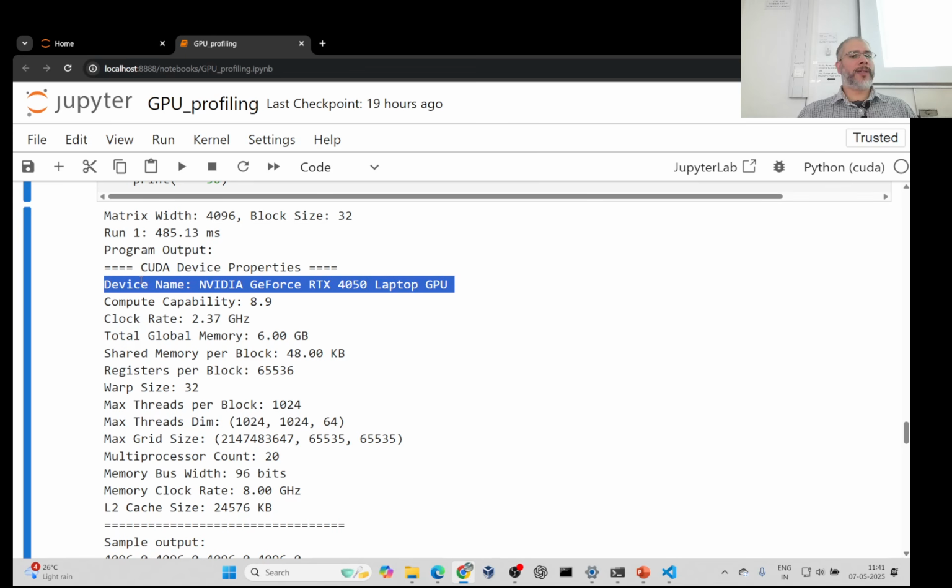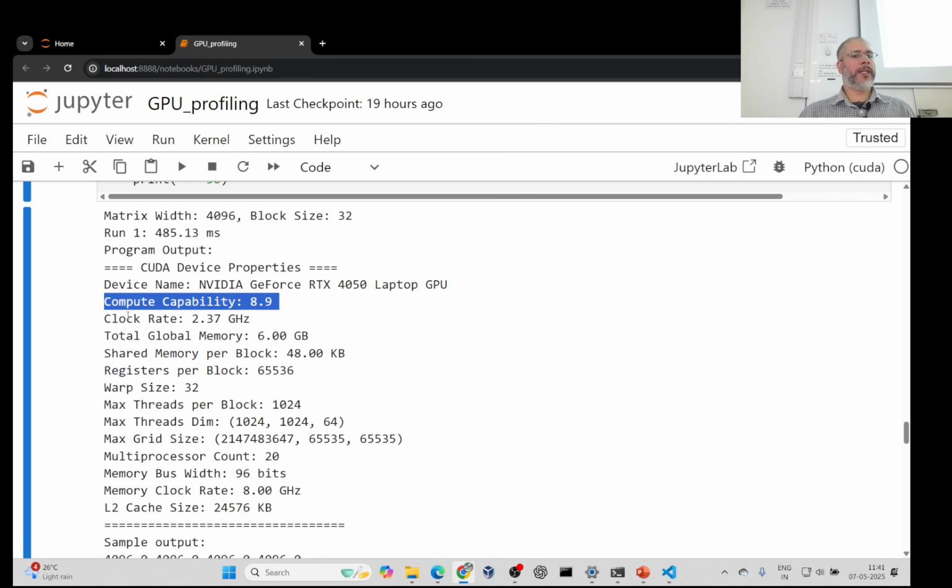So it's printing what hardware you are using. So CUDA was able to figure out what's the compute capability, what's the clock rate, what's the total global memory available. It's a 6 gig card. What's the shared memory per block available, the number of registers per block available, warp size, number of threads allowed per block, number of threads for a given dimension, and so on.